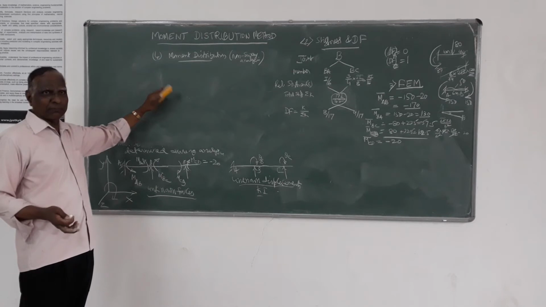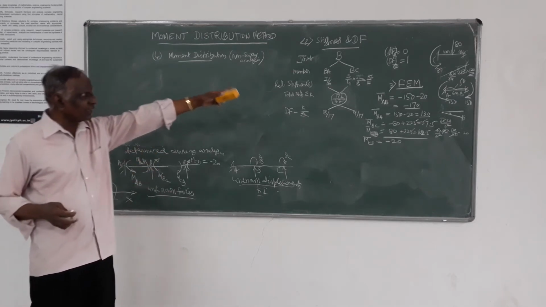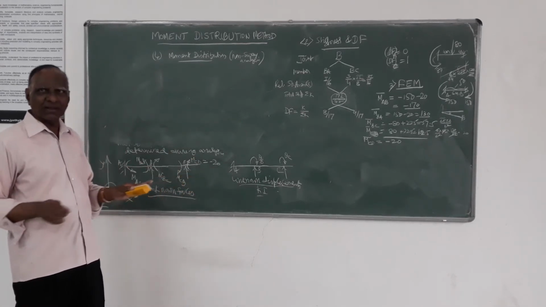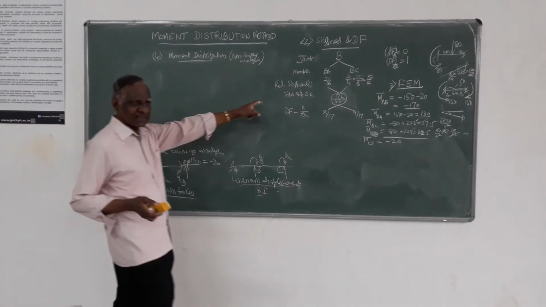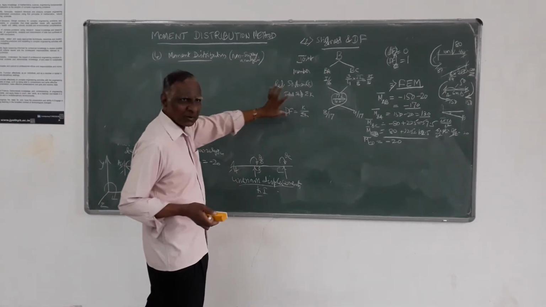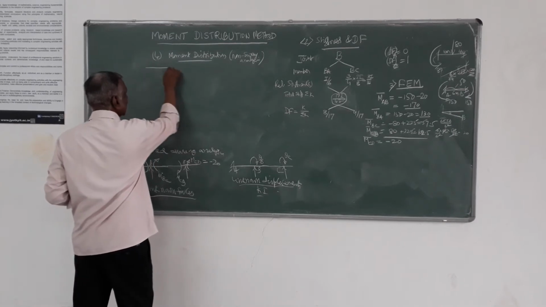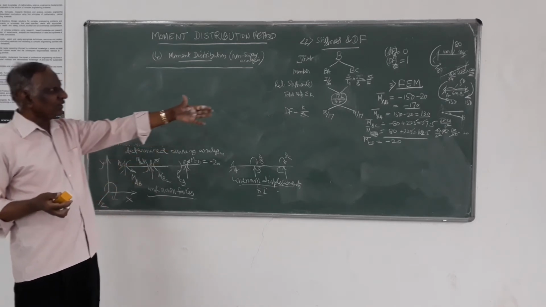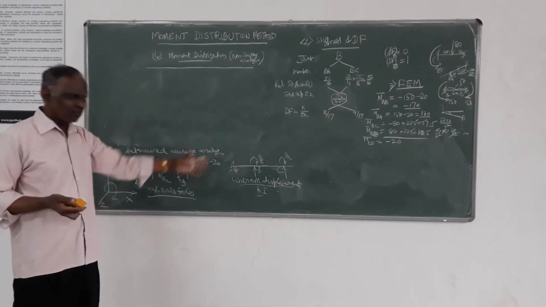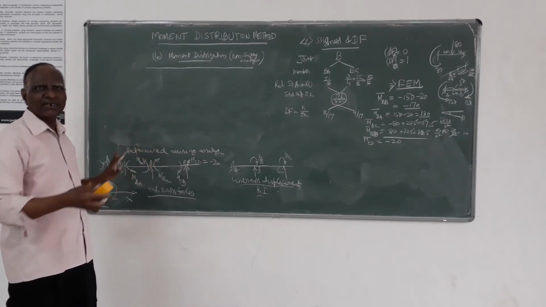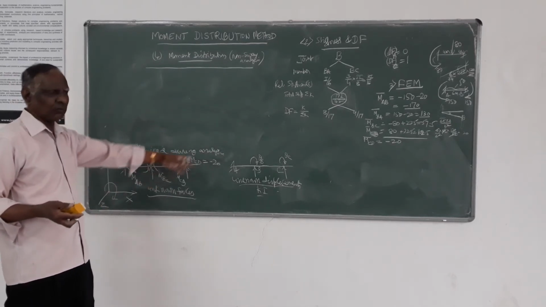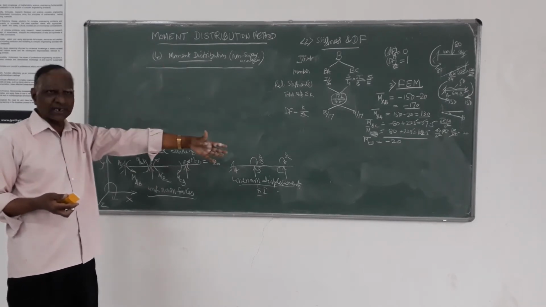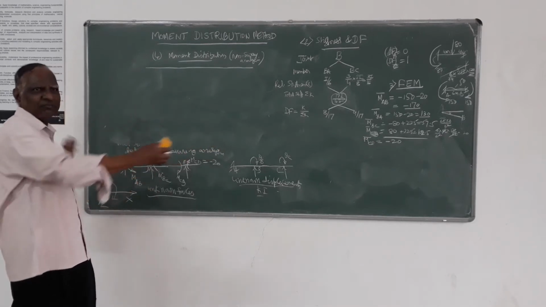So this is the only table which you have to remember. These definitions, and the fixed end moment, known. This also you know, there is not much about it. Only this is the extra thing which has been told to you now, you have to remember, and this moment distribution table. This moment distribution table is nothing but a table which represents all the data, whatever I have worked out, in the form of a table. Whatever I did here now, that is distribution factor, joint, member, fixed end moment, all those things I will write in the form of a table.